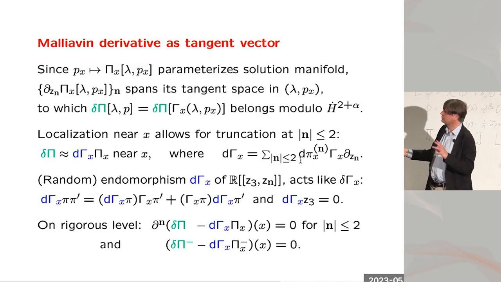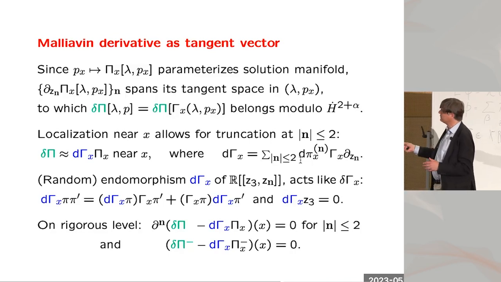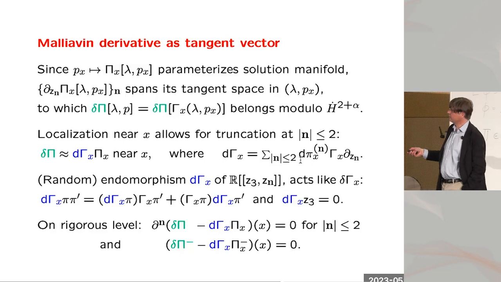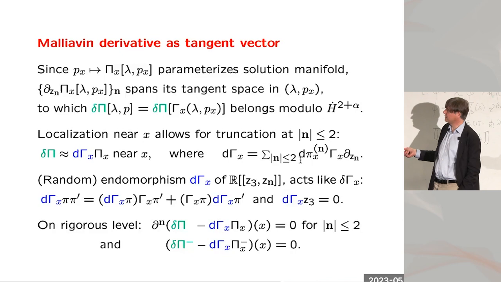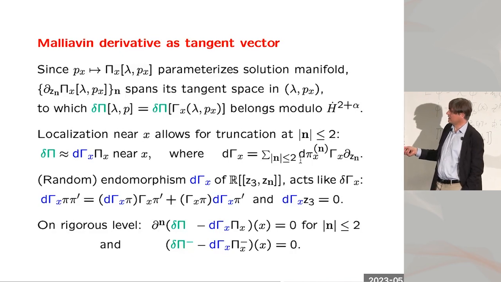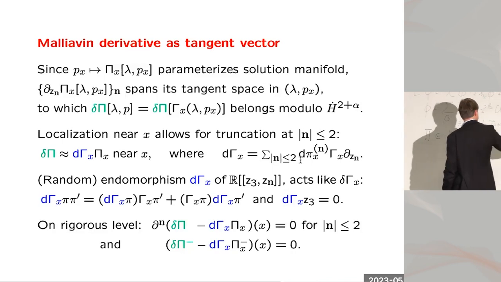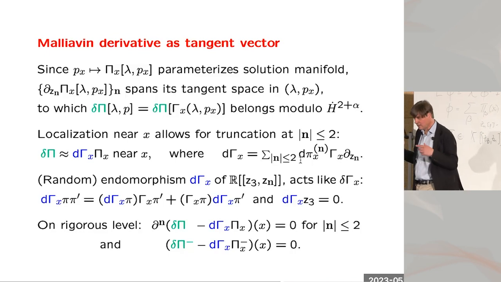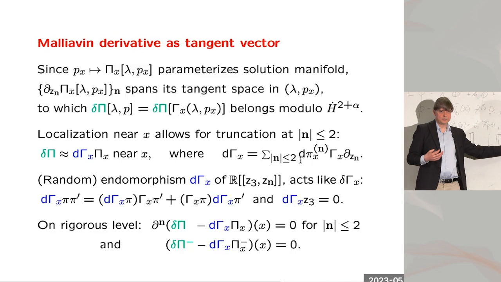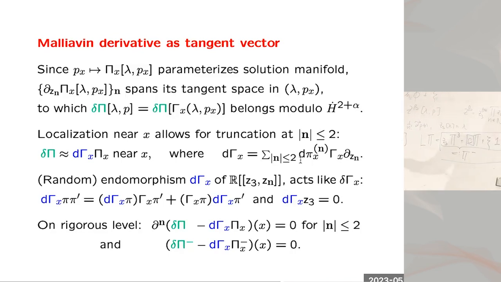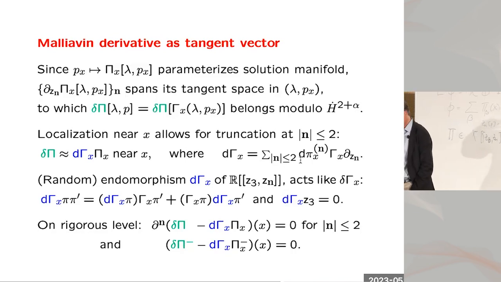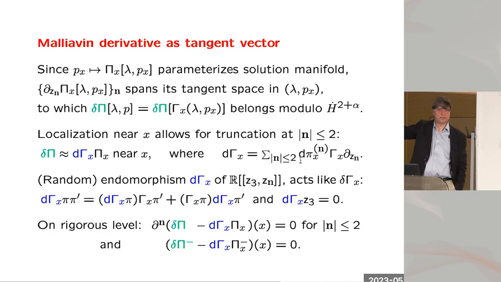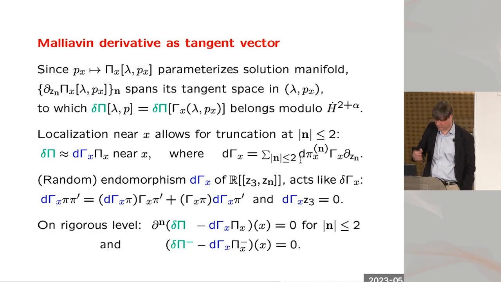They act a little bit like, not quite like derivations because there is the gamma itself in it, but they act like derivatives of algebra endomorphisms. And with this way of thinking, we can find a better relationship between the pi minus and the pi on the level of the Malliavin derivative with the help of this new object, which ties del pi to pi very much in the same way as it ties del pi minus to pi minus. So that's now the way to find a more robust representation of this nonlinearity, and on the level of the Malliavin derivative, this infinite dimensional geometric idea of representing the Malliavin derivative as a tangent vector field to your solution manifold.